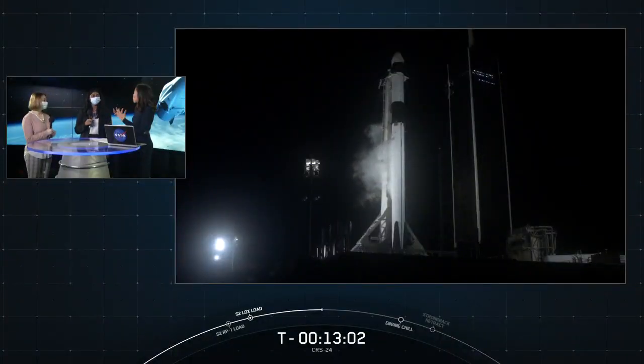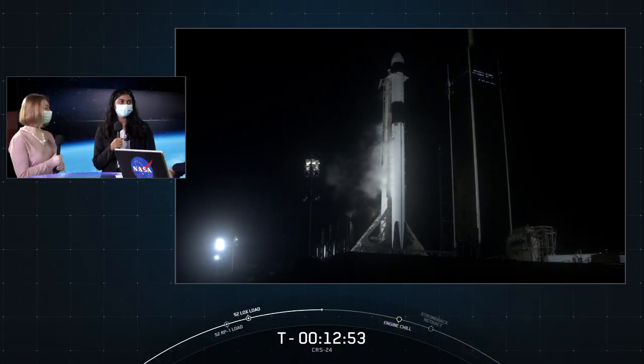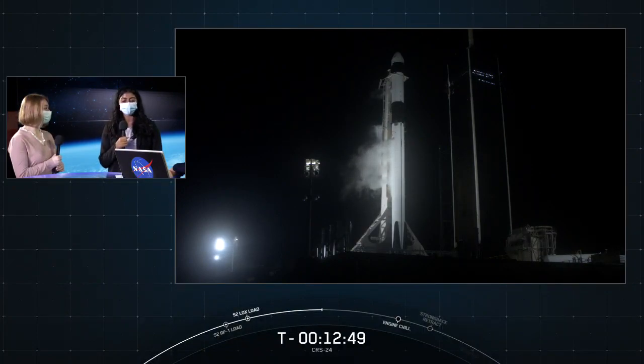Yeah, it sounds like both of your experiments have to do with studying how bacteria grows in space. Why is it that you guys wanted to hone in on that? Yes, so bacterial resistance is a real problem both in space and here on Earth. And so for us, it's important to study bacteria because for long-term future space flight, it's important that we keep astronauts safe and healthy. And even here on Earth, the World Health Organization has flagged antibiotic resistance as a really important challenge for us to solve.